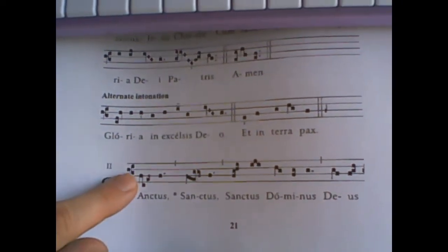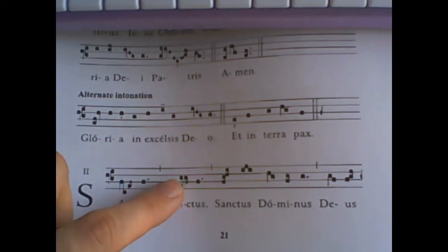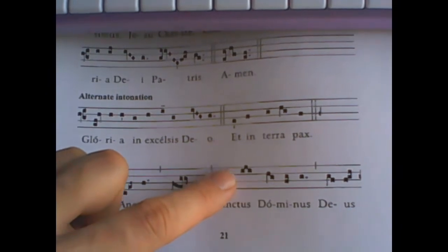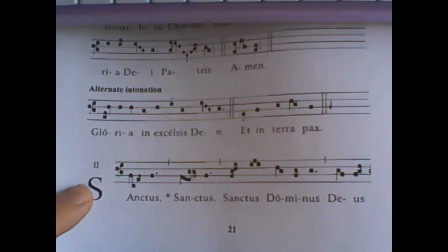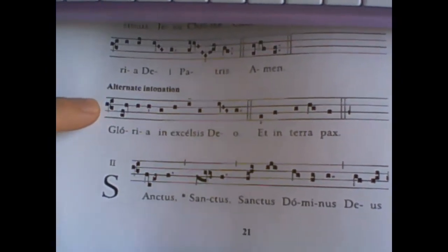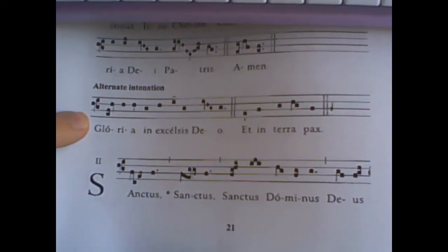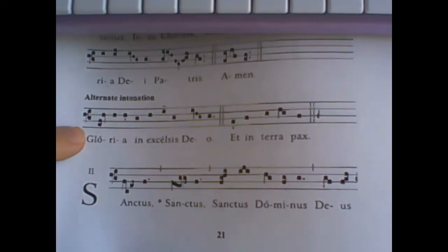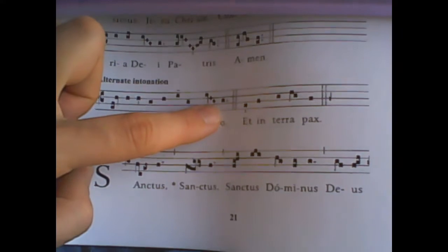So let's try that again. Sanctus, sanctus, sanctus Dominus. And if we were going to do it up here, again, you kind of get it in your head. You're like, do, re, mi, fa. And then you're like, there's fa. Gloria in excelsis Deo.